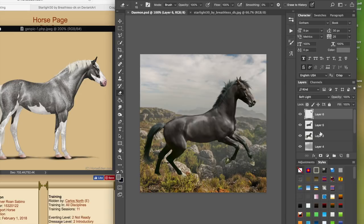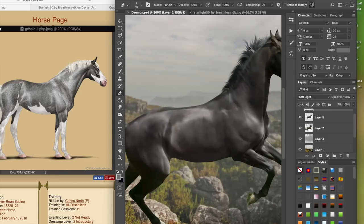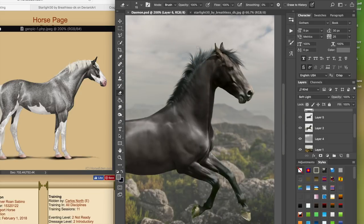So for instance, if you have a griot, I would start with whatever the horse's base color is, whatever the dilute is. Find a horse stock with the base color and then work from there, because I don't know, that's just what I do. It seems to work for me. That's what I would recommend.